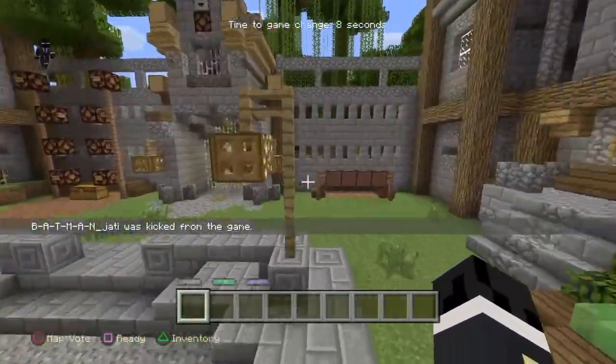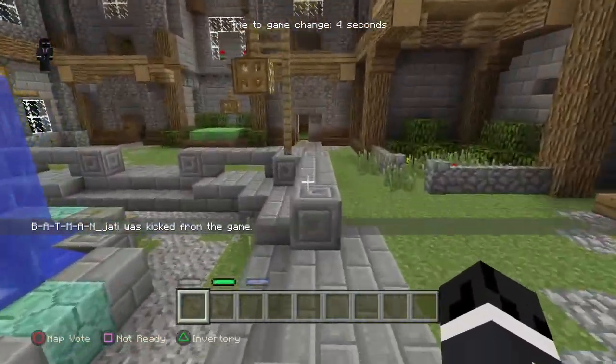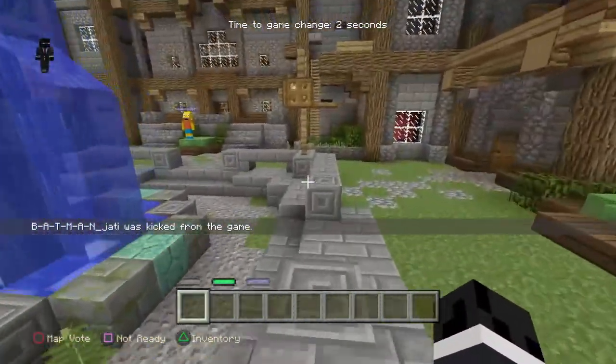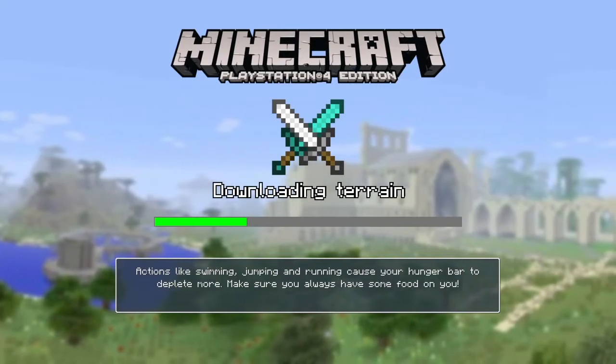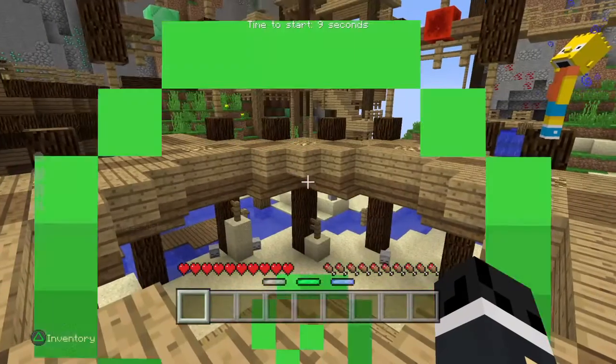Obviously, I'm going to try and win. That would be quite nice. But we're going to see what happens. The game's about to start. Somebody just got kicked there, which is a bit unfortunate. So there are not going to be many people in the game, but we're still going to see if we can try and overpower those two guys and come out on top.